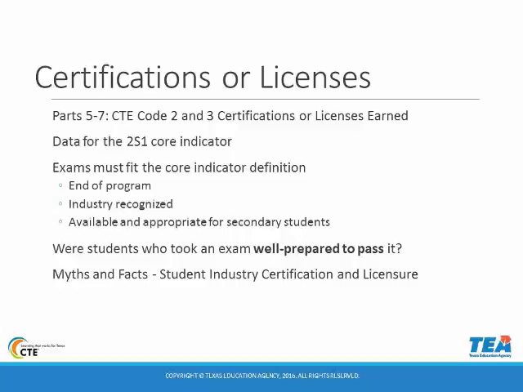So what does end-of-program mean? Well, end of program indicates that the students have reached the end of their program of study at the secondary level, remembering that a real true program of study transcends over into the post-secondary world too. But they have reached the end of that segment of their program. That means that it's probably more than just one class. It's certainly more than just a little piece of one class.